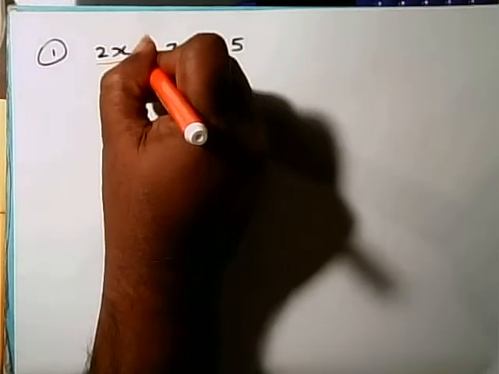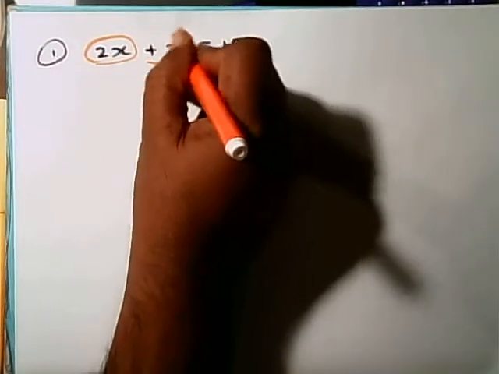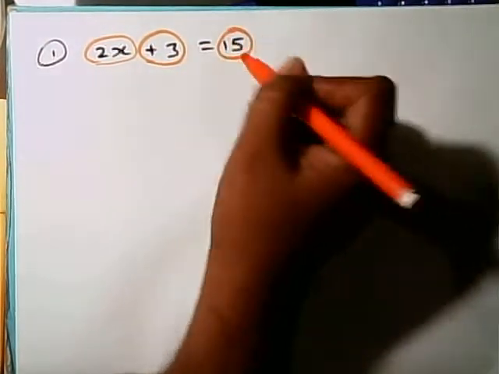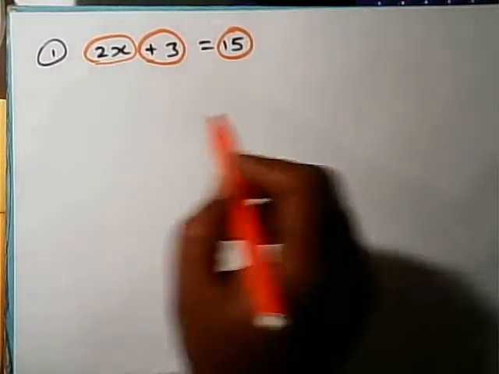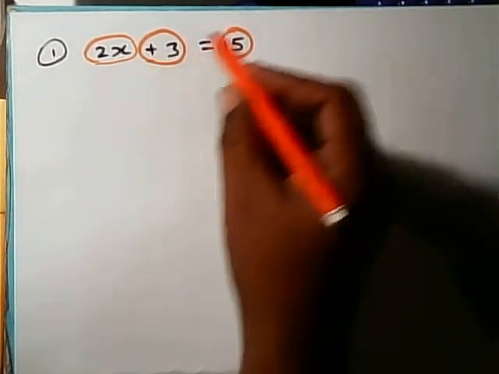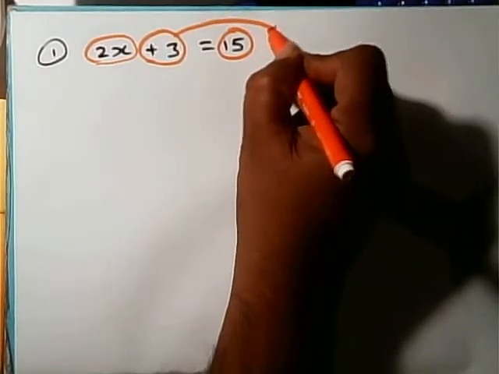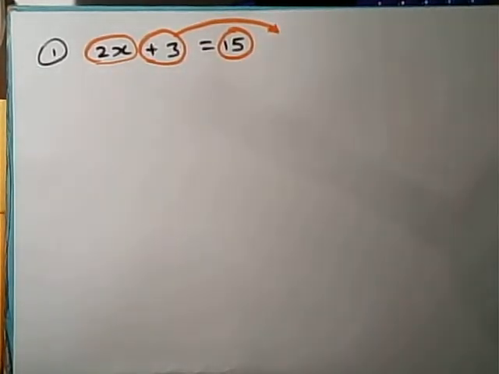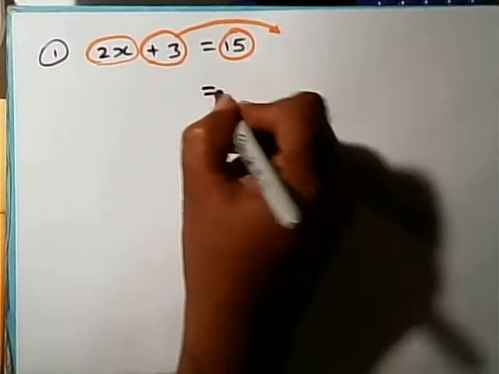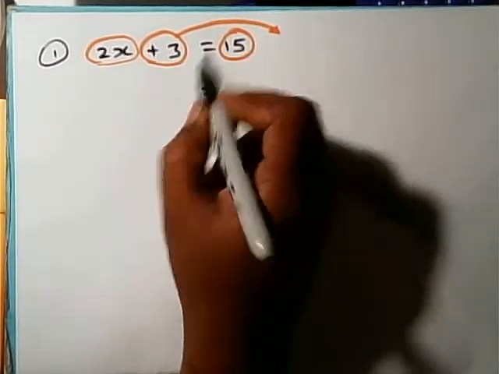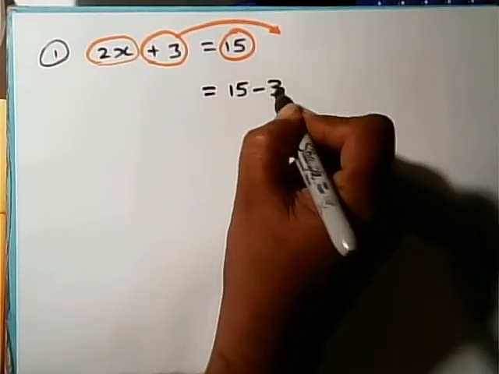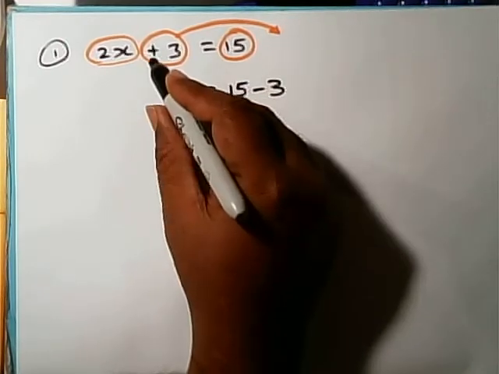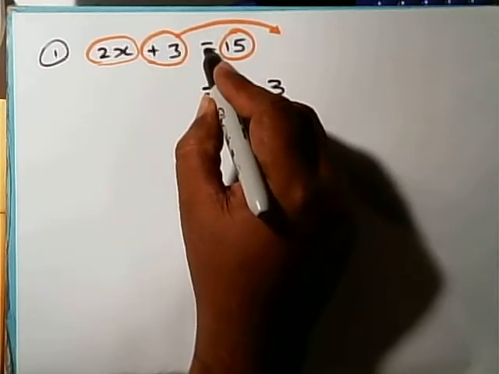Circle my terms. This plus belongs to the 3. The aim of this game is to get x alone on any side. So we're going to separate what is next to x. The easiest thing to do, our first choice, is a technique called moving terms. So we move the term, which is the plus 3, across, and we'll have 15 with a minus 3. Remember to change the sign as the plus 3 goes past the equal sign.